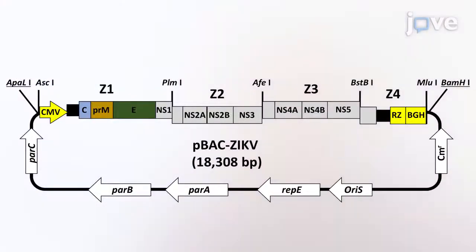The overall goal of this experimental procedure is the generation of infectious recombinant Zika virus from a full-length cDNA clone, assembled in a bacterial artificial chromosome under the control of the human cytomegalovirus immediately early promoter. The development of reverse genetic systems for RNA viruses such as Zika virus allows the direct manipulation of the virus genome to study multiple aspects of the viral biology and pathogenesis, and to develop vaccine strategies.